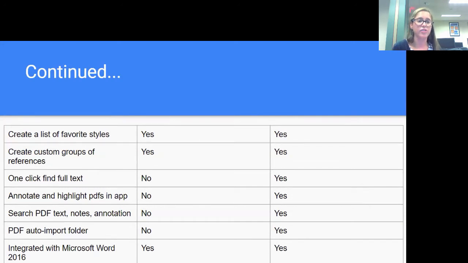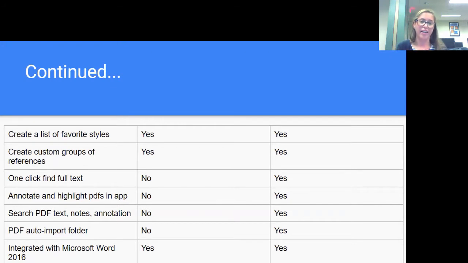The really big thing is that you can't annotate and highlight PDFs in EndNote, which is a bit frustrating, that you can do in the other citation managers. But again, like I said earlier, with citation managers, it's all about what you're using it for. If you want to use it to look in Web of Science and all these other databases right in the database, that's a really good tool. If you want to annotate and highlight, that'll be stuff I'll cover in Mendeley and Zotero. That's a really good tool.